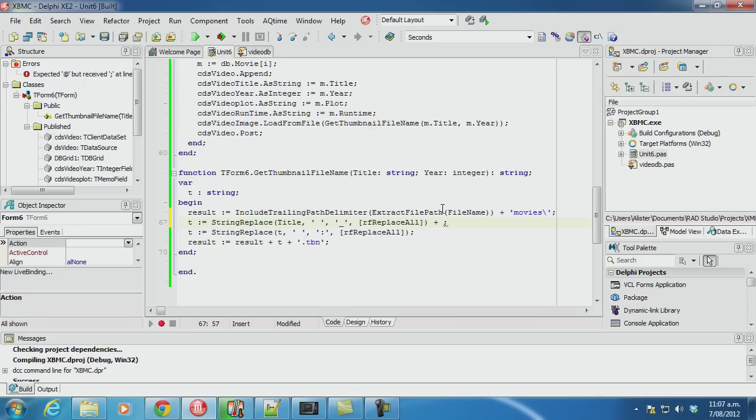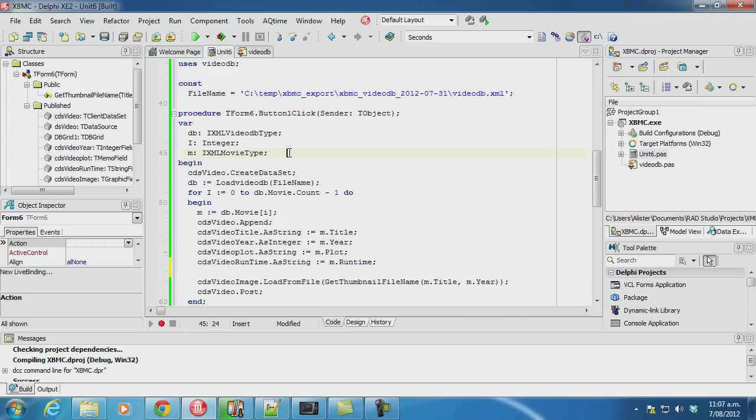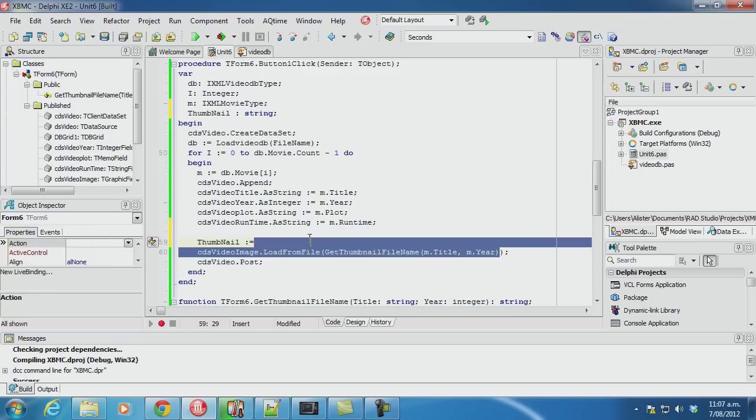Plus underscore plus. And what I should do is, let's just make this a little bit more robust.